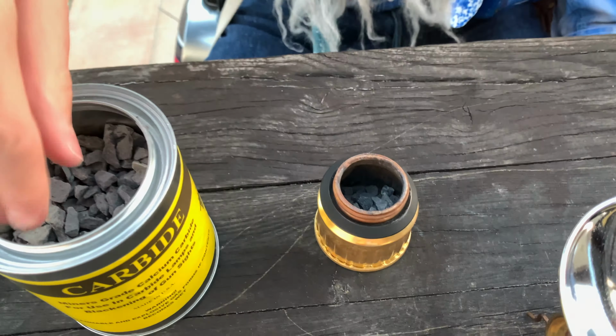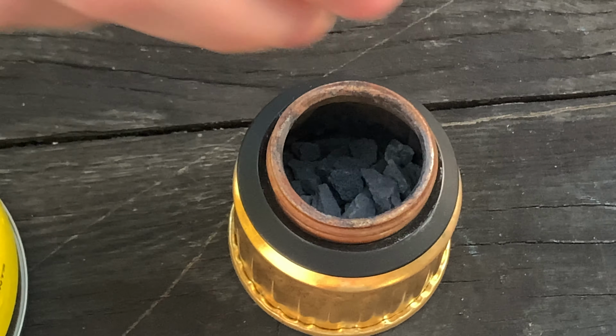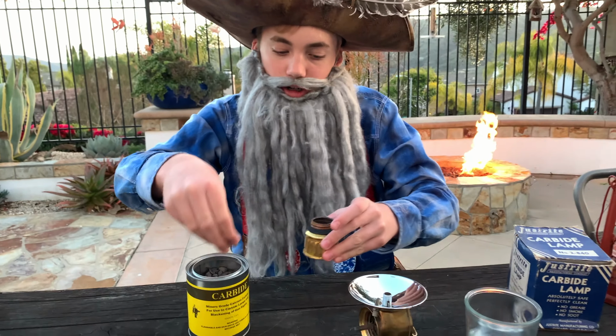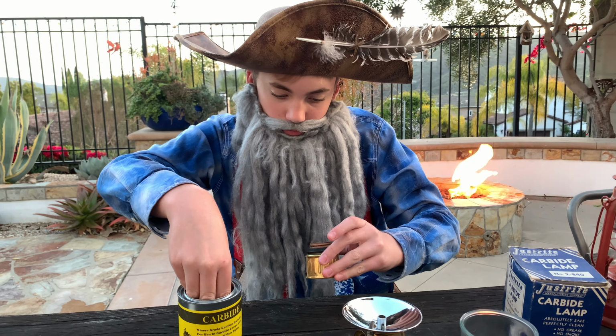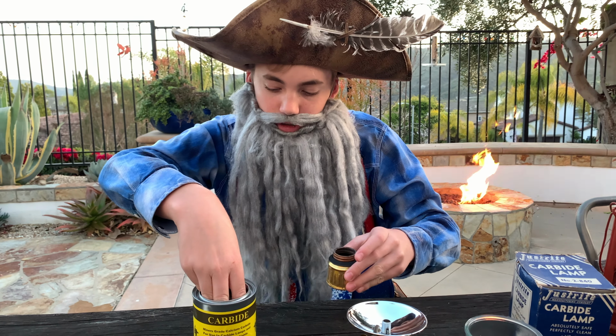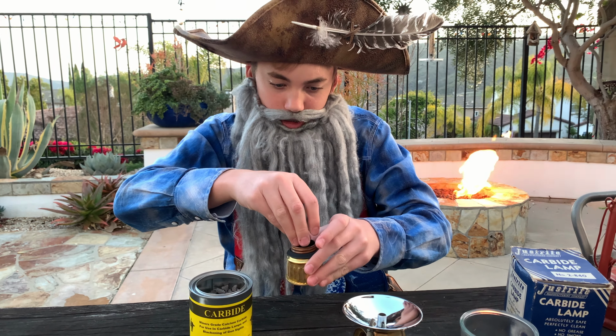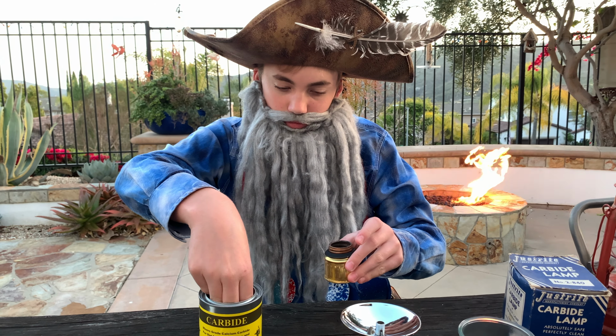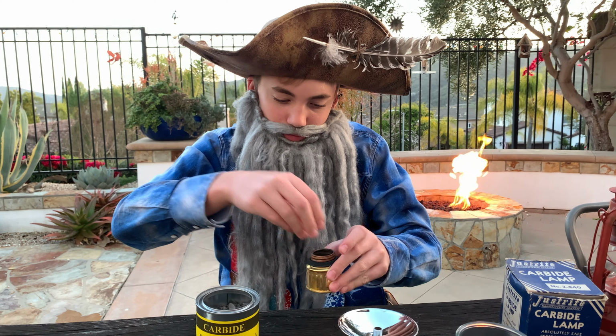Disclaimer, don't eat. All right, guys. So, as you can see, we're filling up pretty well so far. A few more rocks, and then we'll put some water in. You got rocks in the brain, Larry Life. I sure do. But as you can tell, guys, this takes a lot of rocks. This does not hold small rocks. How long you plan on staying down in the mine? Oh, for a day.